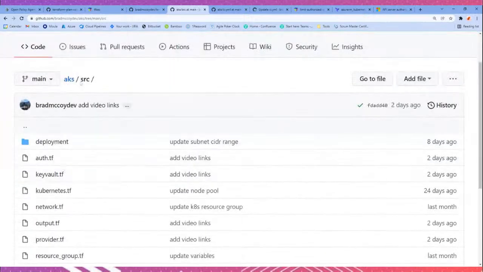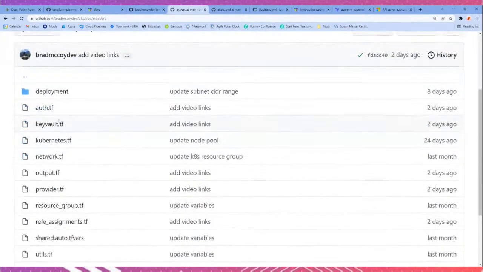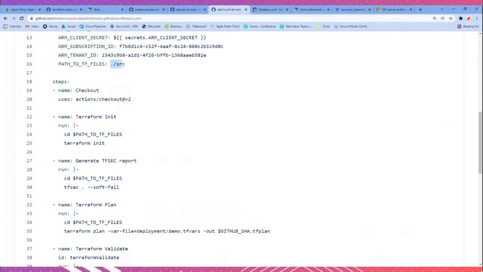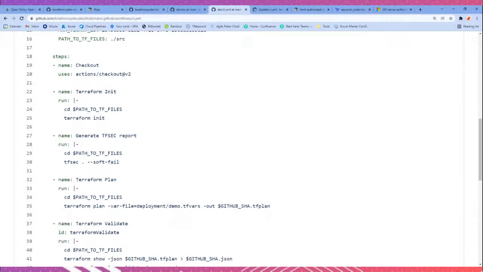Our Terraform files are all inside the source folder, all the .tfs you see here. So that's why we're cding into path to Terraform files, which just goes to source in this case. And I just made that a variable because we will be doing this cd multiple times. You could change working directory, but at the moment, this is what worked, and we didn't want to change what's not broken.